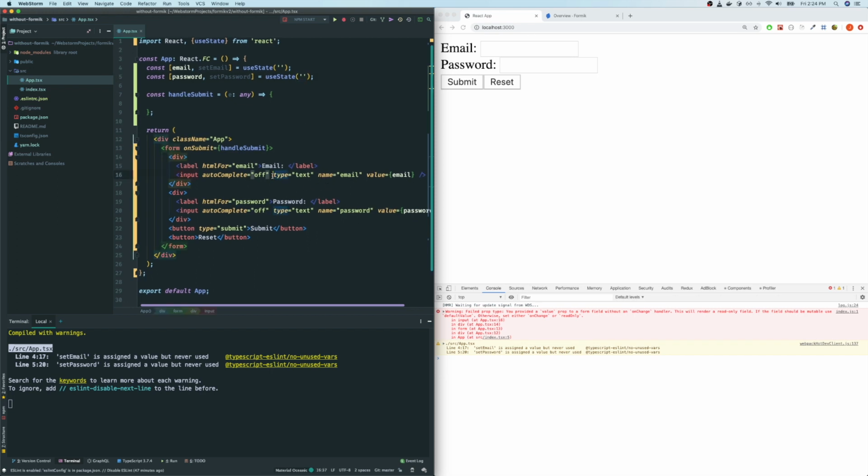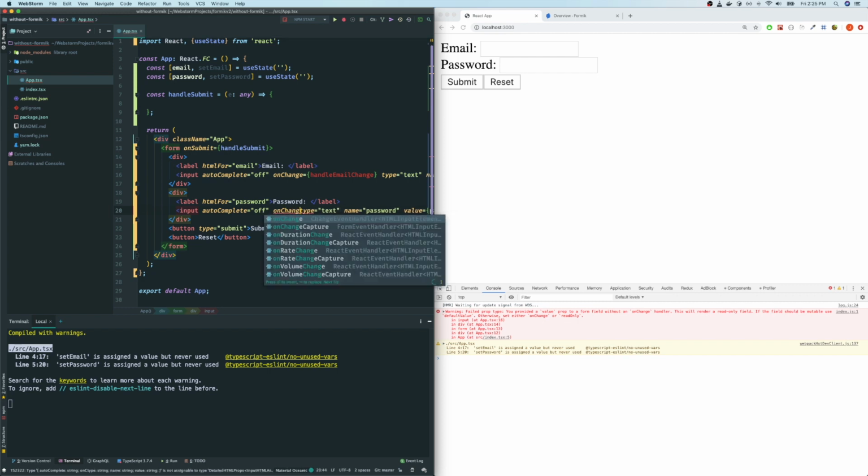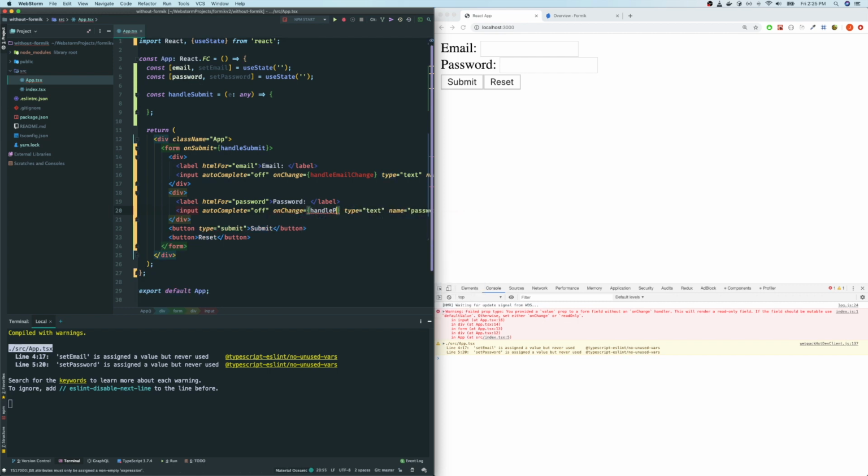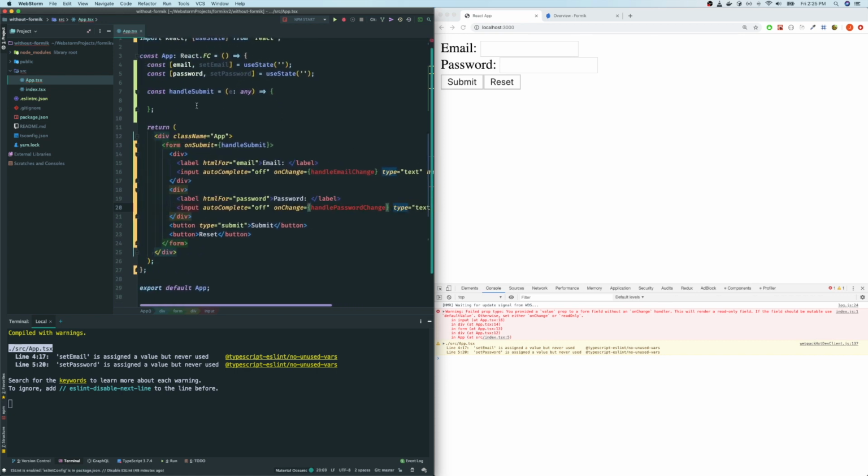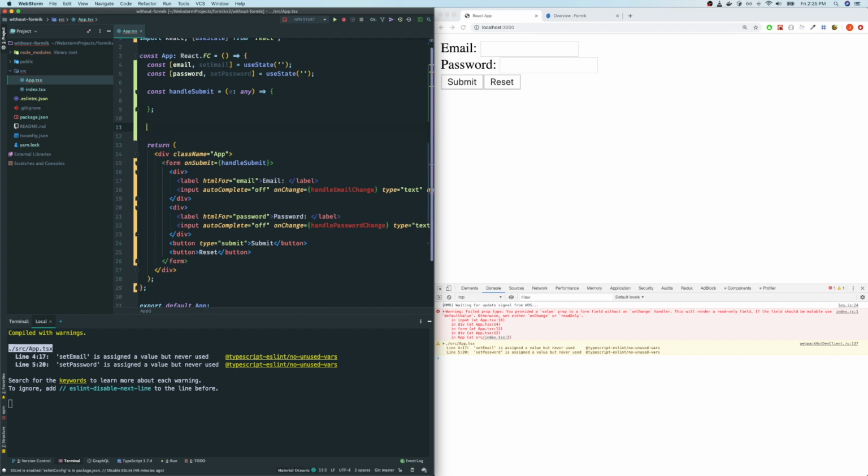And the way that we do that is we put an on change event handler here. We're going to define a method called on email change or handle email change, doesn't really matter. And for this input, whoops, on change handle password change. There's more than one way to do this, but I'll just do it like this. Some people like to make these into one method, so it's probably a cleaner way to write things, but whatever.